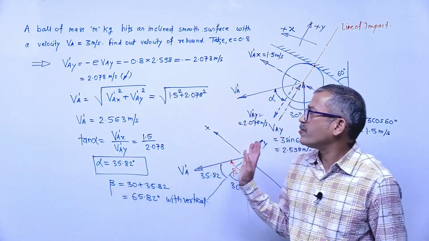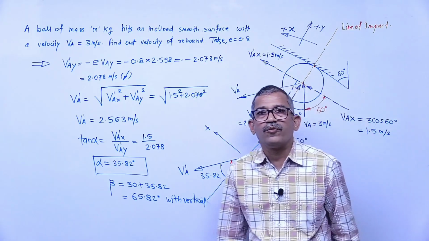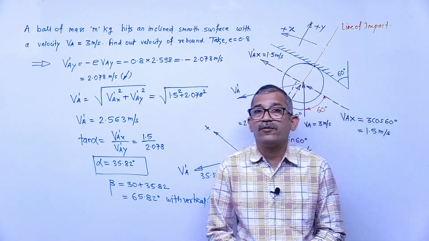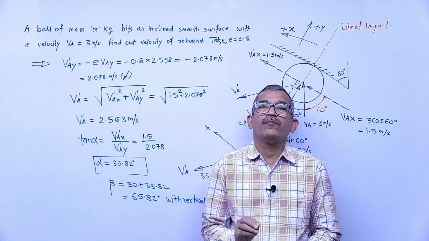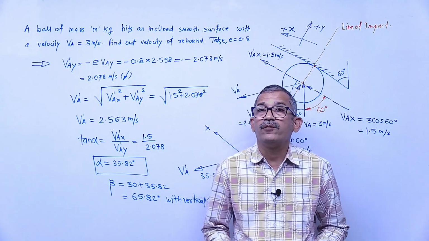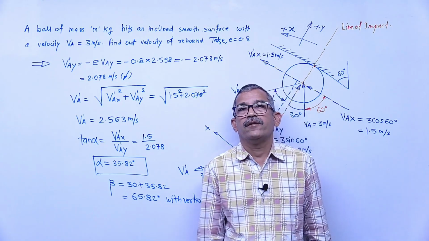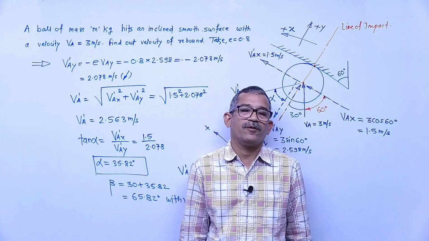This was a simple single-body problem, right? So the law of conservation of momentum is not valid. When is the law of conservation of momentum not valid? When the mass of one body is infinite as compared to the other, then the law of conservation of momentum is not valid.